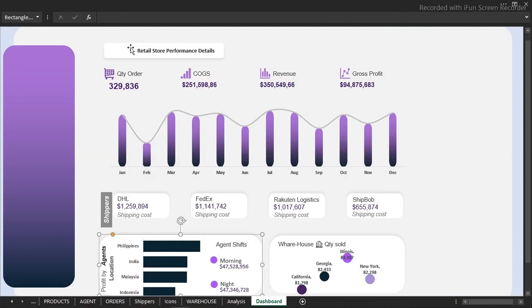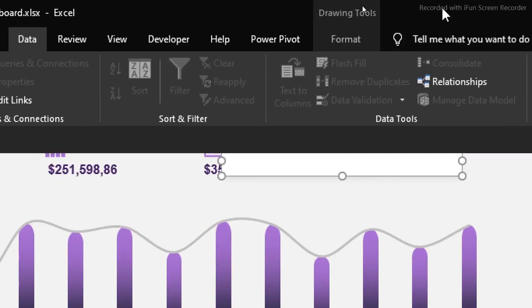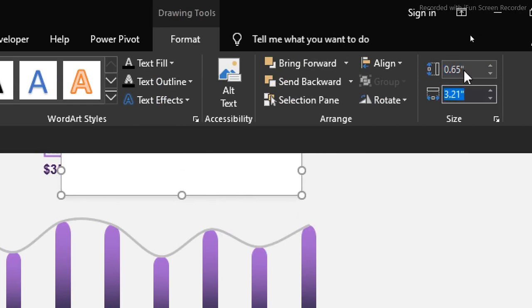Okay, let us do the visualization. I'm going to get this one doubled, so I'm going to bring this one right here. Quickly, I just have to change the dimension, like I'm going to change the height and the width for it. So I'm going to come right here, it's going to be 0.65, and the next one is going to be some kind of 2.38.